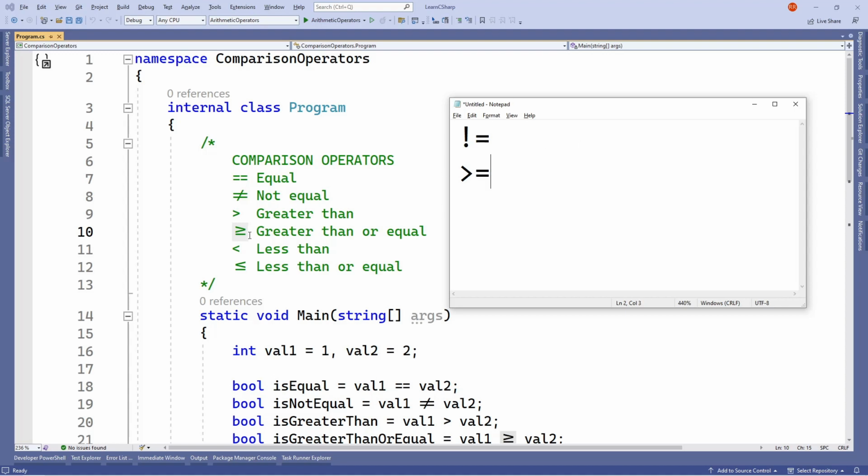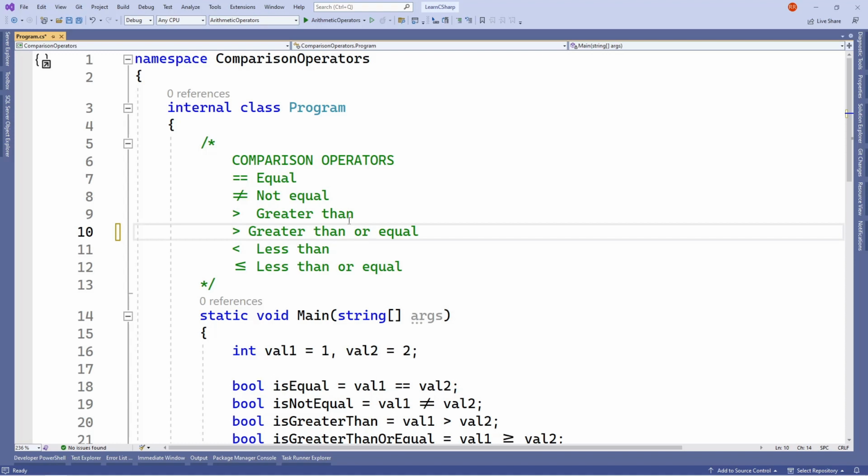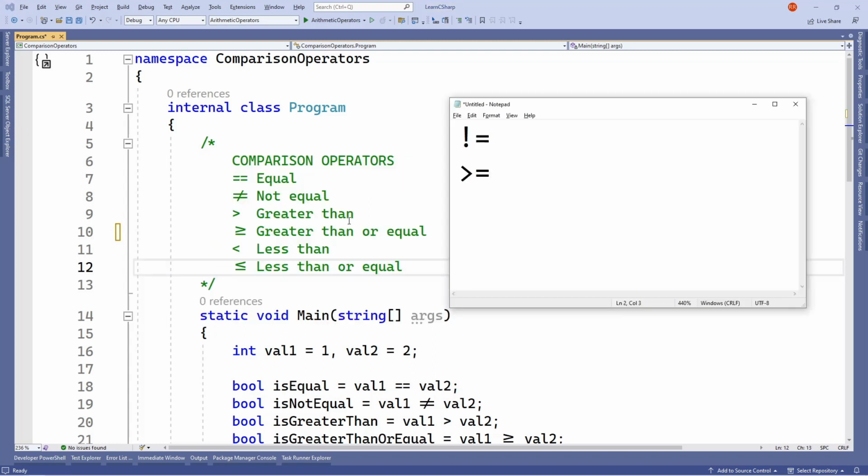If I type this one, it would be like this, greater than and equal, but then Visual Studio would convert it into this form of character. Next we have less than with this kind of symbol, and then its complementary operator is less than or equal. Again, in actual representation, it's like this, less than or equal.